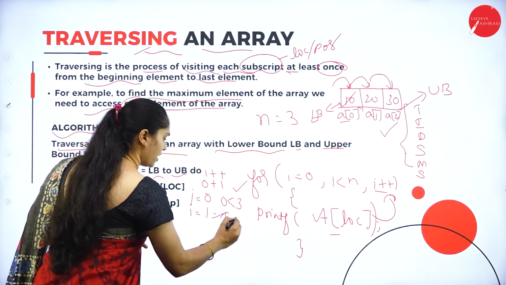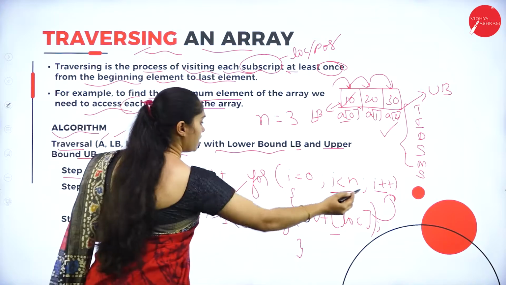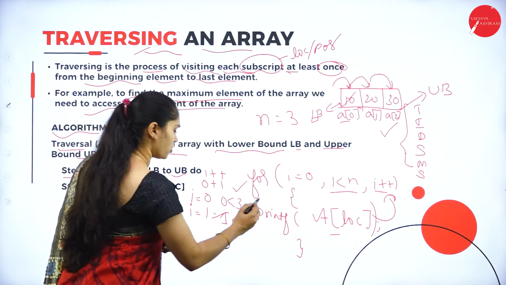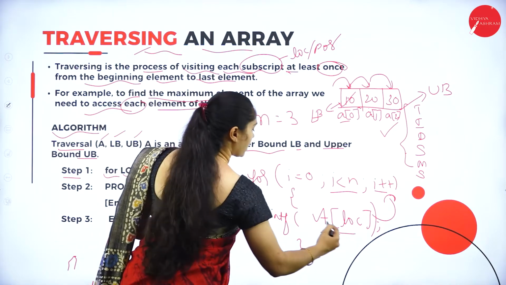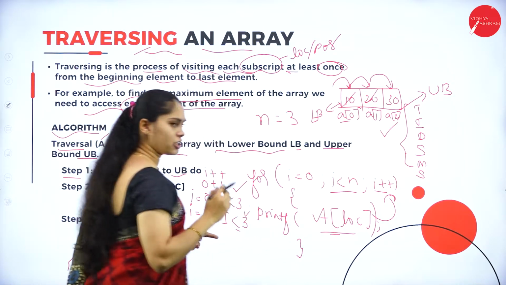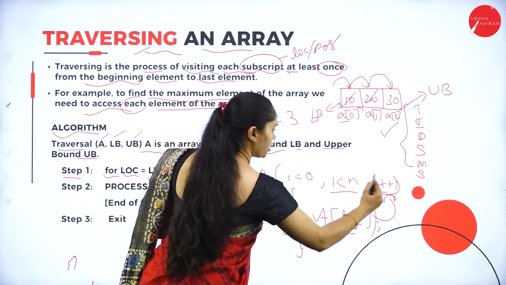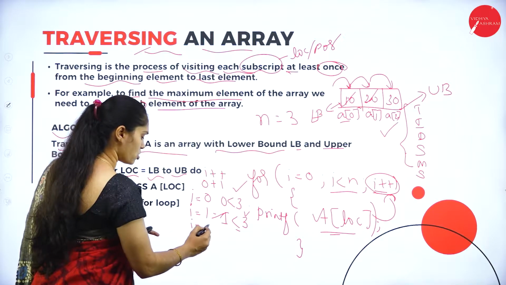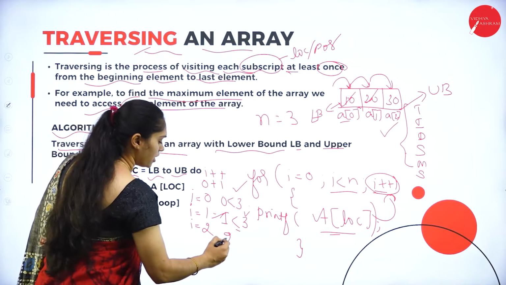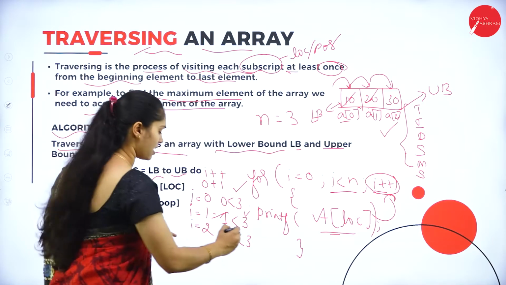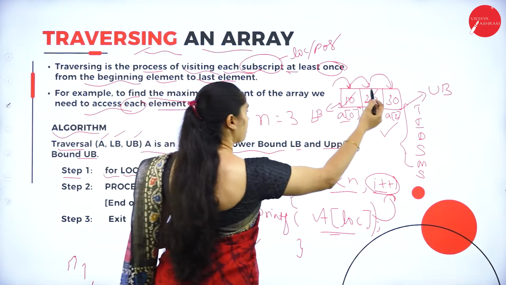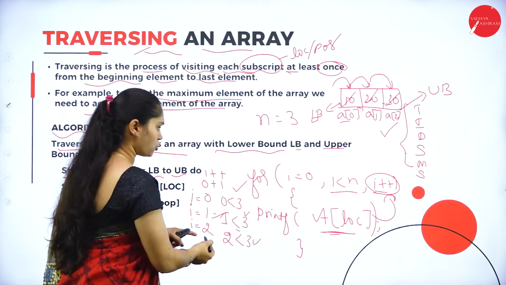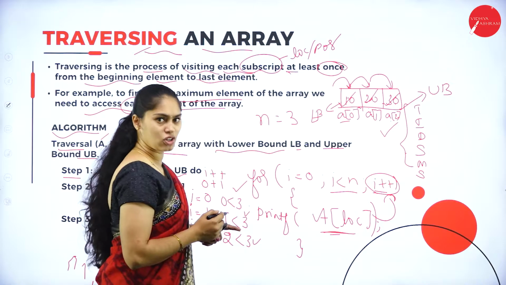After that, is 1 lesser than 3? Is this i lesser than n that we are following here? 1 is lesser than 3. True or false? It is true. If it is true, then it will come for the next element, that 20 will be read. After that, i will be incremented by 1. As of now, it is 1. So 1 plus 1 will be 2. So now the i value is 2. So next, is 2 lesser than 3? True. If it is true, then it will process the next element. So A of location is 2 now. It will visit this element called 30.